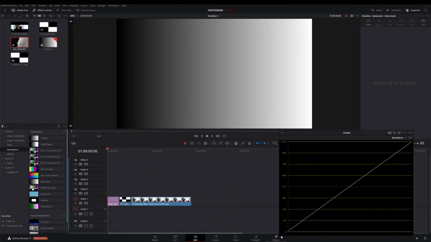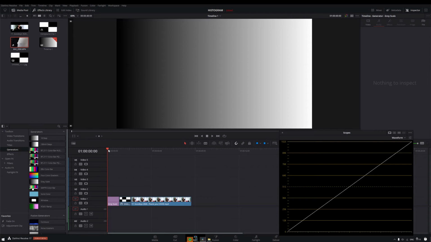Now, by the way, don't worry about these numbers. I know that I was talking about the 255 value of pure white, but in this case, in DaVinci, it is all the way up until 1023. Sometimes you might see it as 0 to 100, I think in Premiere Pro. Don't worry, not that important. The point is that this is pure black and this is pure white. And by the way, that makes me remember and realize the fact that our tone curves that we see in Lightroom and in Photoshop has this diagonal line, which now makes sense. So it's basically pure black and pure white.